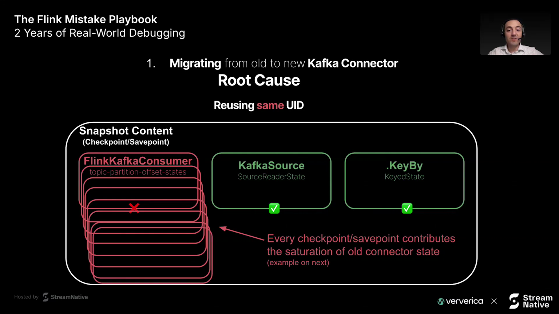And with every savepoint and checkpoint, once our application starts working with that new source API, this old operator state keeps getting populated again and again into our savepoint file. So the size of our savepoint file, especially that underscore metadata inline state file, goes bigger and bigger with every checkpoint. Users see their savepoint files increasing in size and cannot understand why, because their keyed state is the same and their distinct key count is the same. The reason is that it is still using the same operator UID, and Flink doesn't know what to do with this old state, since it still sees the objects with the same UID on this Kafka source operator.